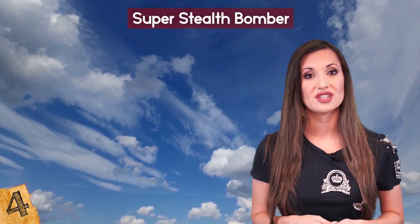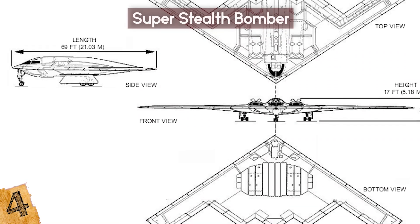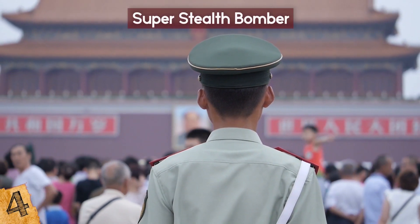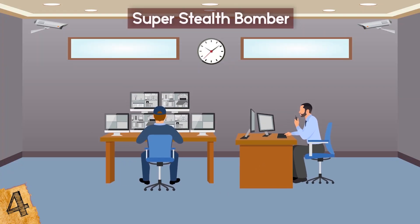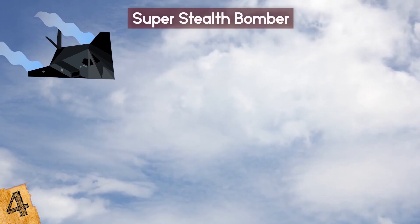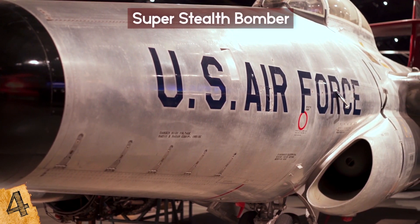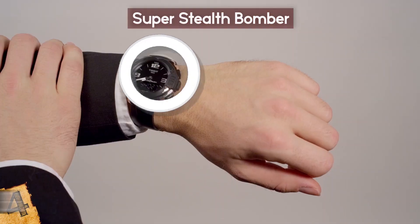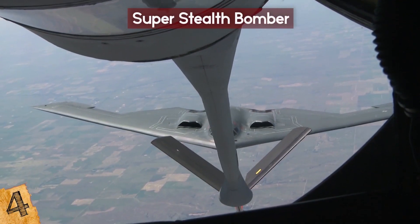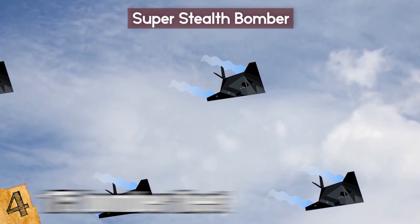Ideally, the plane would match the conditions of the sky — in other words, it would be blue during the daytime, dark at night, and white during cloud cover. The development of the B-21 bomber is partially in response to the perceived ever-increasing threat of China's rapid modernization of their military and will play a vital role for national security, according to Northrop Grumman's description of the aircraft. Air Force Secretary Heather Wilson confirmed in February 2018 that the program is on schedule and that the Air Force plans to purchase at least 100 B-21s out of the projected 175 bomber fleet.